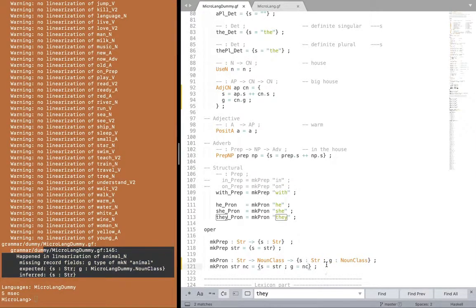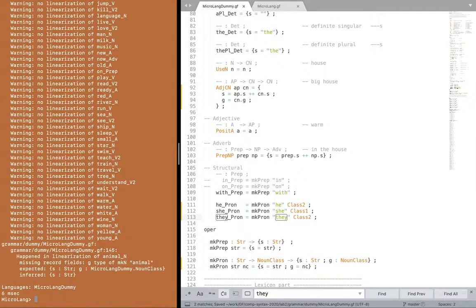Well, my error was that I didn't give the new argument here. I'm still calling Pron with just 1 argument instead of 2. So let's see. He is class 2. She is whatever, class 1. They is class 2. Okay.